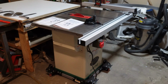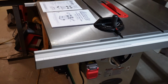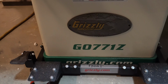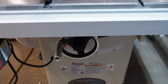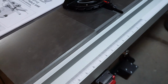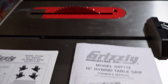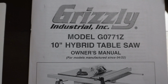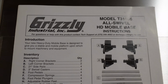Okay, so here is the saw. As I said, it's the G0771Z. It's got a cabinet base. It's got a very attractive looking rail and fence system. So the saw is the 10-inch hybrid table saw.